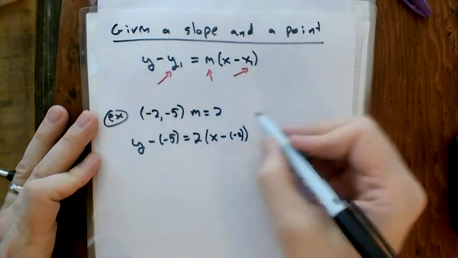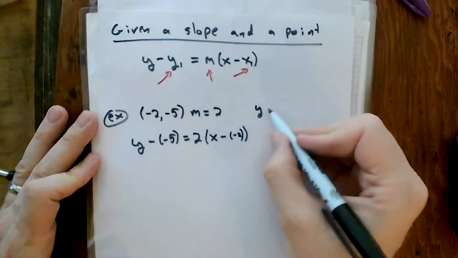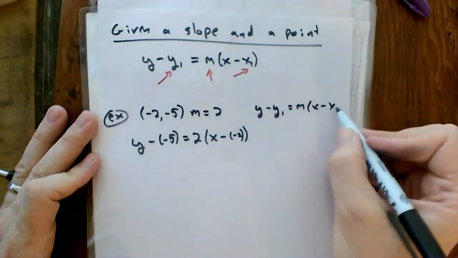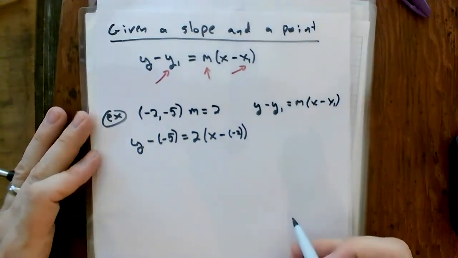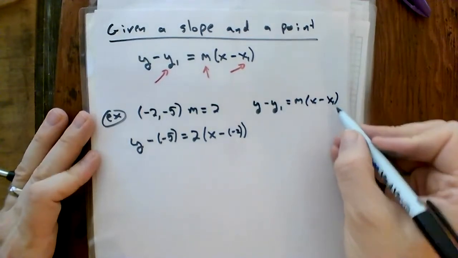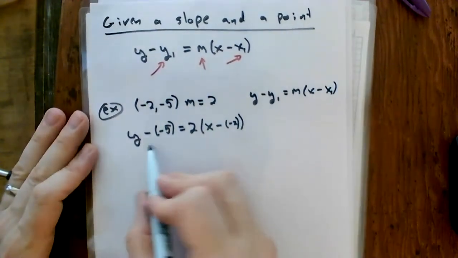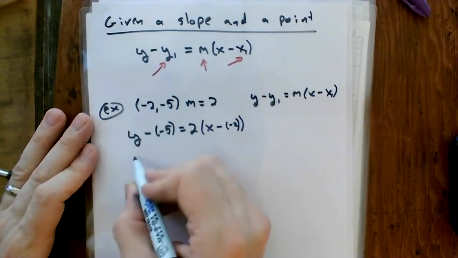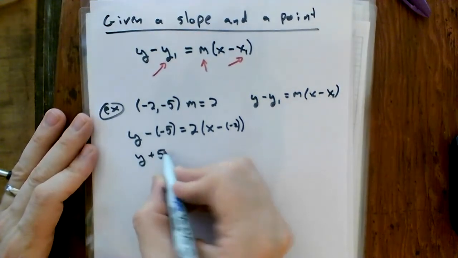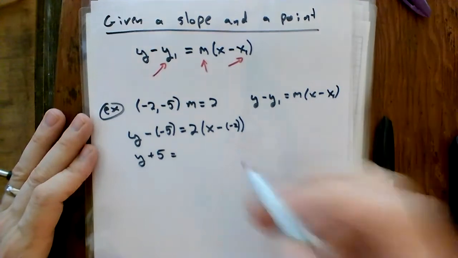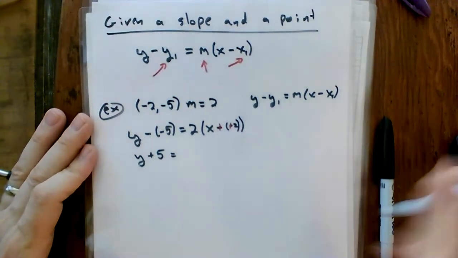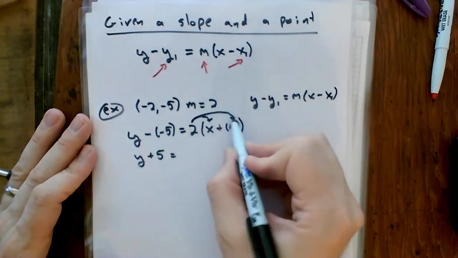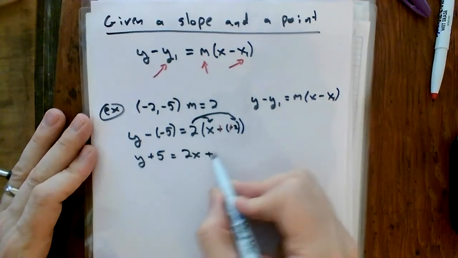Something I should have done is always, I've been writing this out every time: y minus y1 is equal to m times x minus x1. I like to say this every time so that folks can memorize it. First thing I like to do with this, though, is let's resolve these signs. So I've got this minus a -5. That's the same thing as y plus 5. When I look at this, I've got minus a -2. I'll go ahead and make that a plus 2. And I can also distribute this. I'll have 2x plus 4.